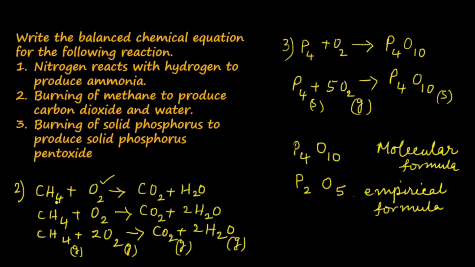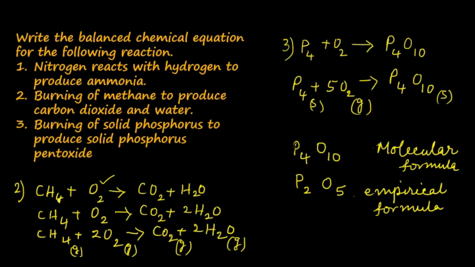While doing the first question, we have written all the steps. Now we will keep the steps in mind and then write only the important points. Let us take up the carbon atom. On the left hand side there is 1 carbon atom. On the right hand side also there is 1 carbon atom. So carbon atom is balanced.